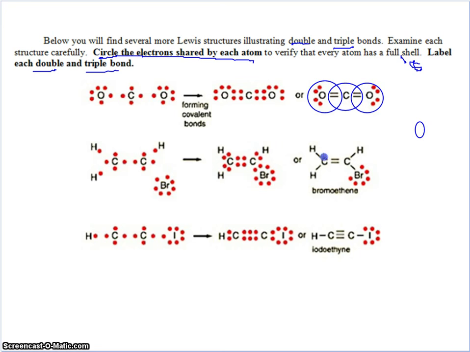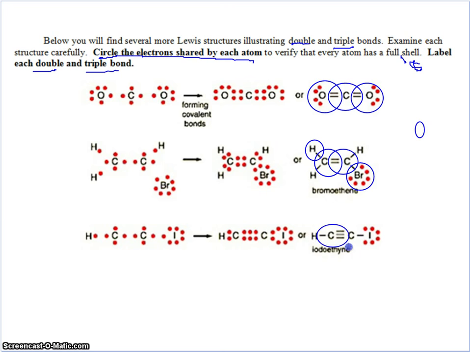And then let's look here. This would be carbon. 2, 4, 6, 8. That works. And then here, this is the other carbon. 2, 4, 6, 8. Hydrogen would just be right here. It only has 2. But hydrogen's really small, right? So it only has the one shell, so only having 2 is okay. And I can already tell without circling, that one has one bond, which is 2, so does that one. And then the bromine here would have 2, 4, 6, 8. It has an octet too.